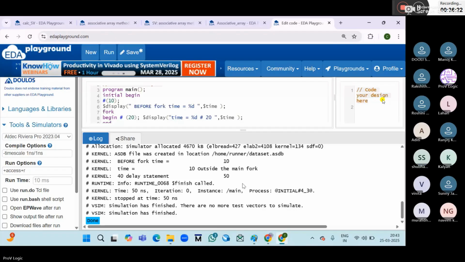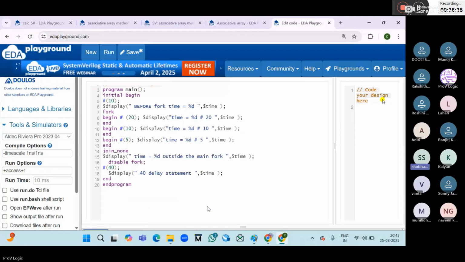I mean in fork join none, it will print 50 at the 50th time, but parallelly it will print 15, 20, 30 within these three.